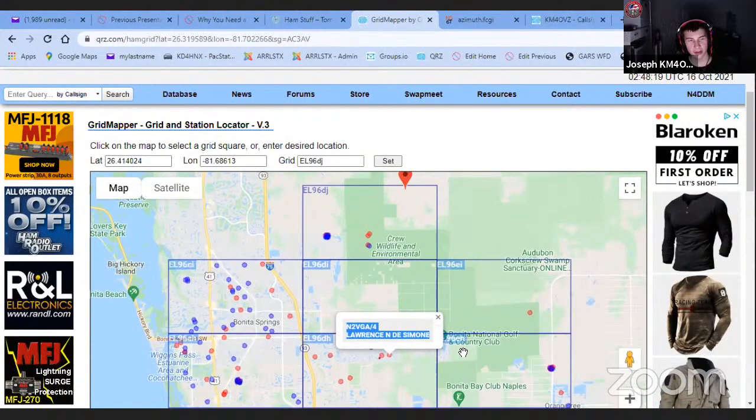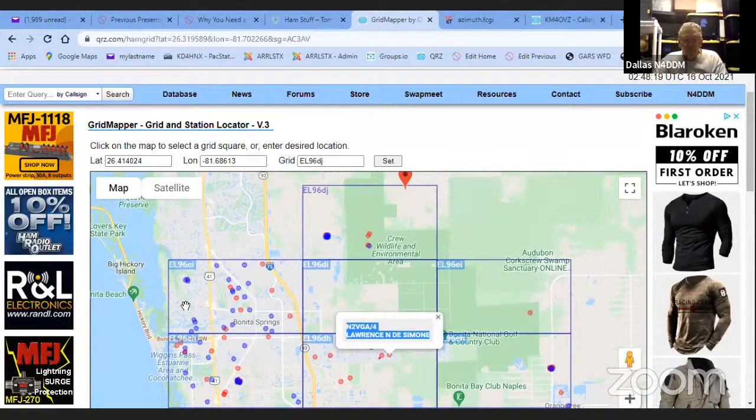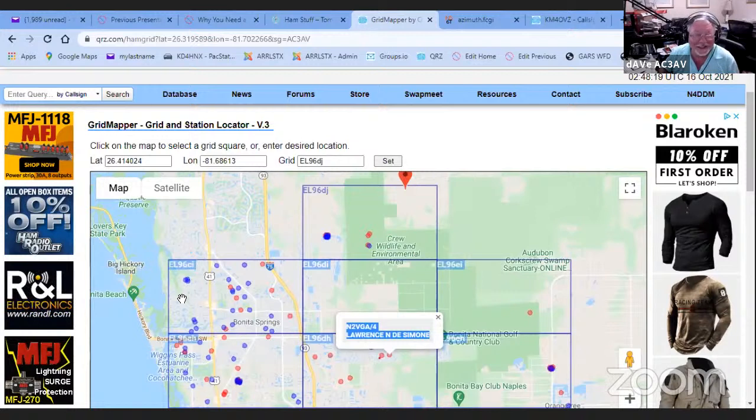That's really cool. I know there's that other website that does it, but I didn't realize this was built in. Yeah, but see, QRZ's been doing it for 15 years, but no one knows about it because I didn't tell everybody about it. That's why I'm telling everybody about it.